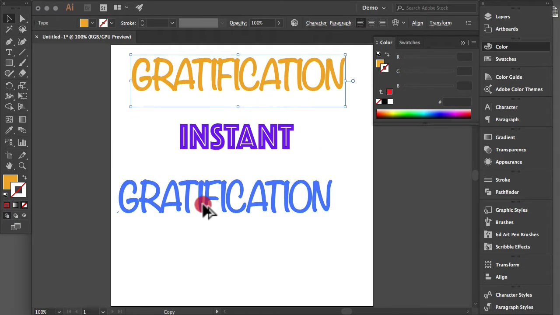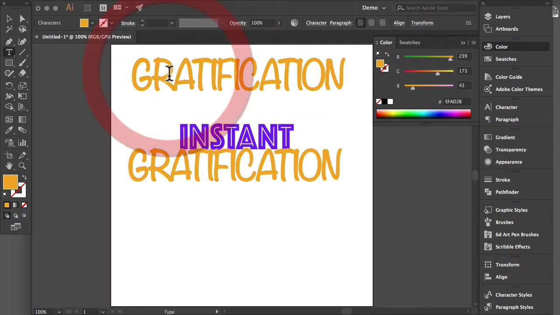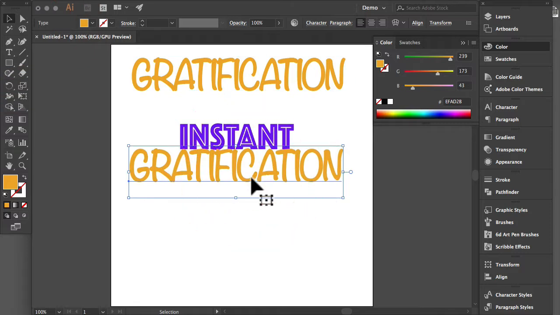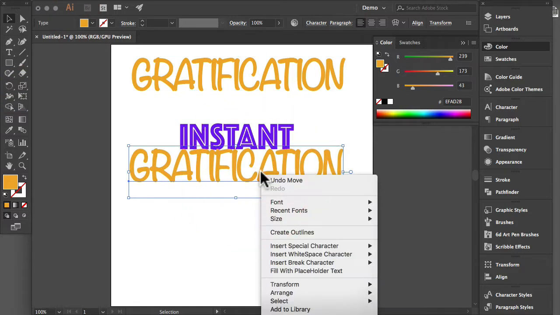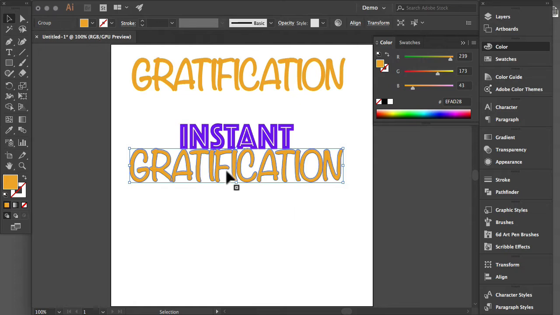So I'm going to make a copy. I'm going to drag a copy of that down here. So now I keep my real text in case I misspelled something or whatever. But my lower text now, there's a couple ways to do this. The easiest thing is just right click on it and say create outlines. Once that happens, you can't edit it like text anymore. So it's locked in stone. And so if you made a mistake or you want to change it, all you can do is change the scale and some of the effects we're going to show you.